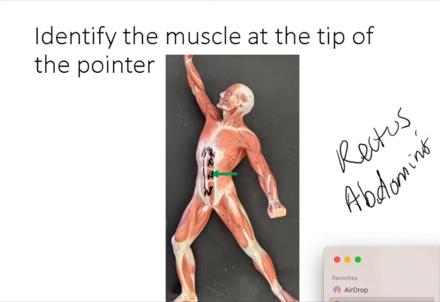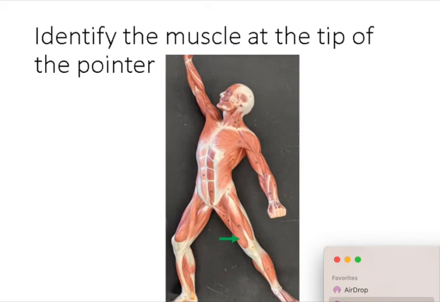Okay, rectus abdominis. And rectus because the fibers are going straight up and down. Okay, we'll see that oblique fibers go diagonal and transverse fibers go horizontal. So rectus are vertical fibers that go straight up and down. Like when you have a six pack or, whatever, you know, abdominal muscles, that's from the rectus abdominis muscle.